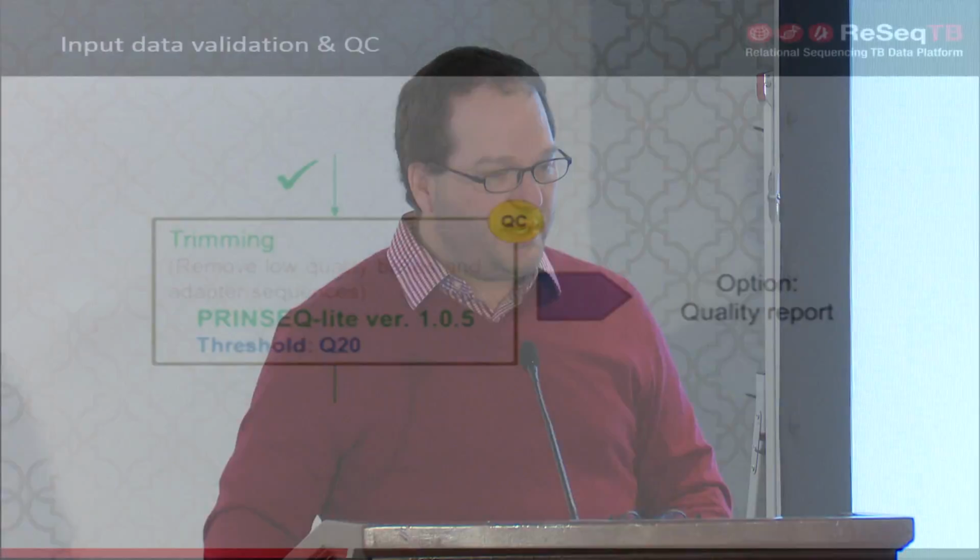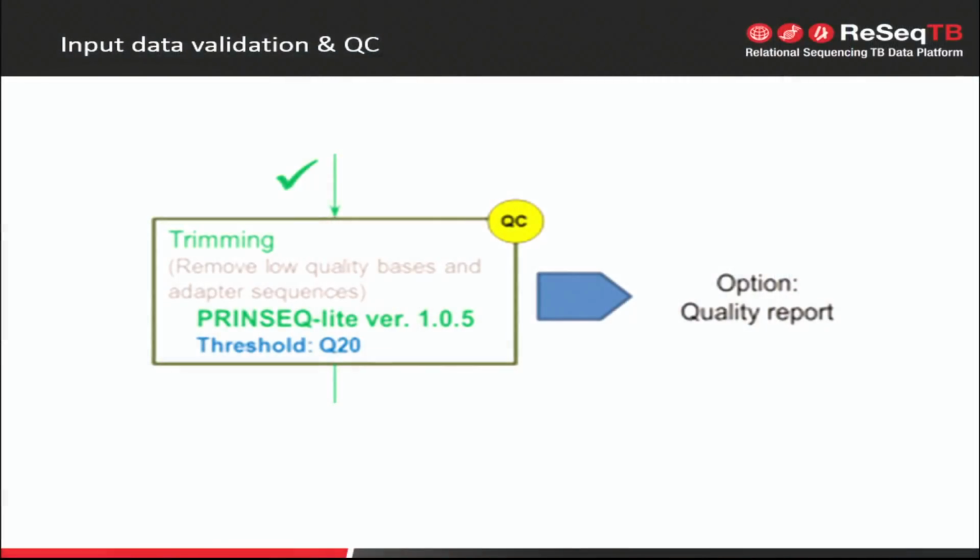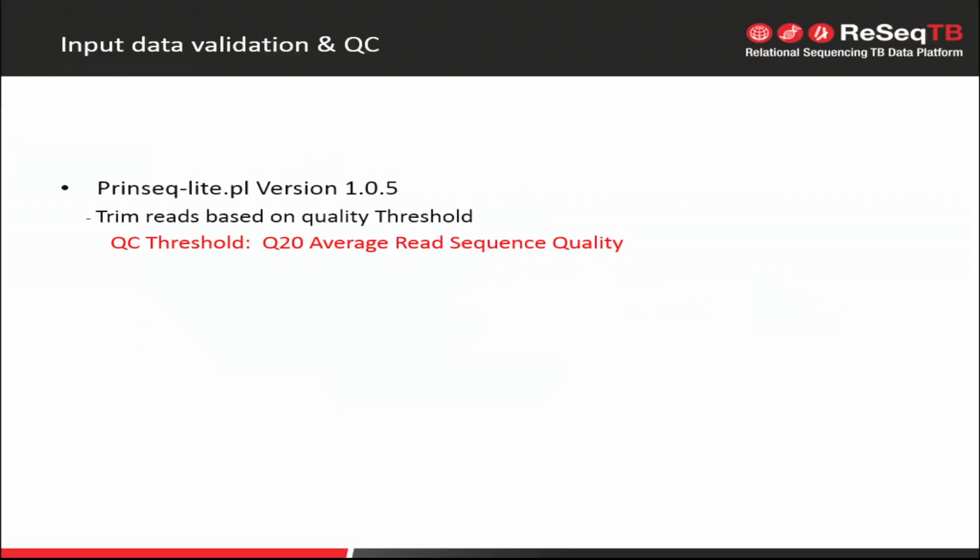When you're doing sequencing, we all know that towards the end of your reads you start to get poor quality, and the signal starts falling off. So the first thing we need to do is trim back the DNA sequence to make sure it's high quality. We're also getting rid of any vector or adapters or anything else that could be present in the sequencing. We're using PrinSeq here. I'm not going to name every version we're using, because we're basically doing version control on everything.